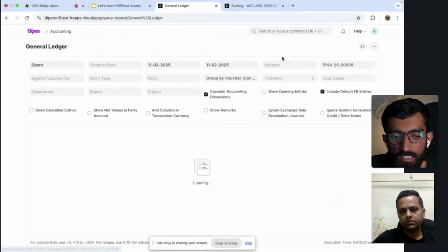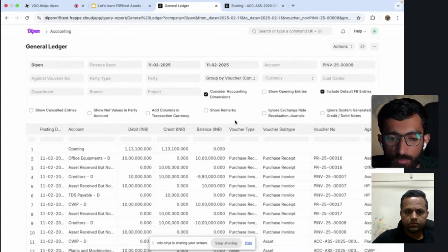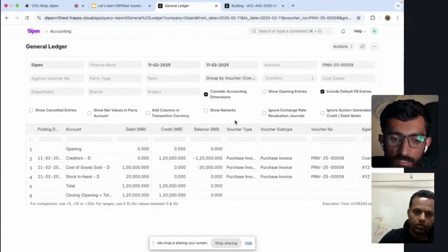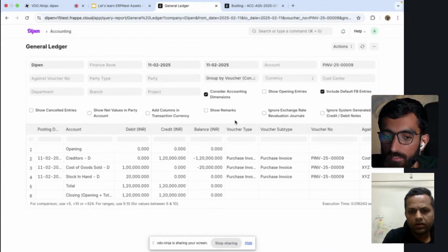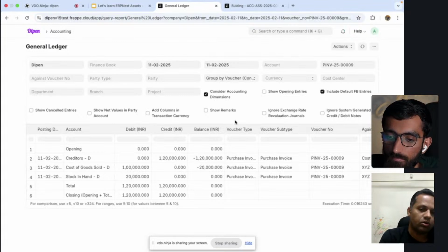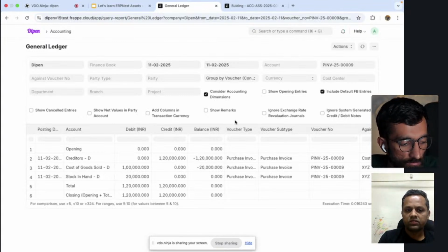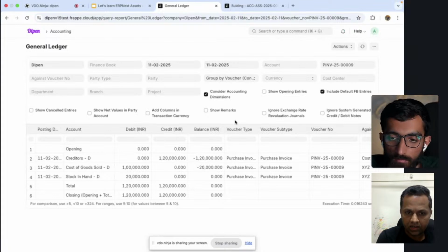So in the chat, Tariq says, can you not use the projects module to add a new asset, like a factory, and then capitalize it once the project is completed? No. Project is a different module, different doc type. You will not use it for this. So you need to create an asset. It's a different flow. Okay.